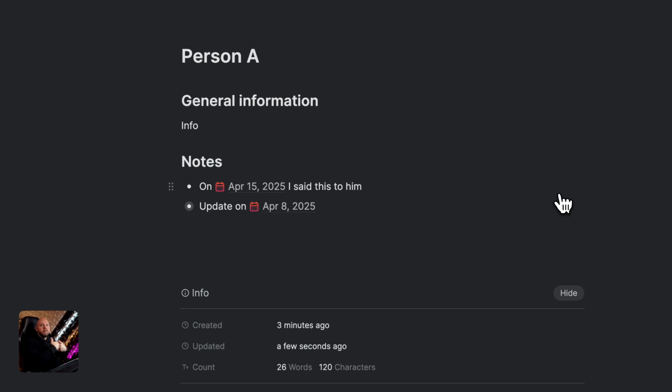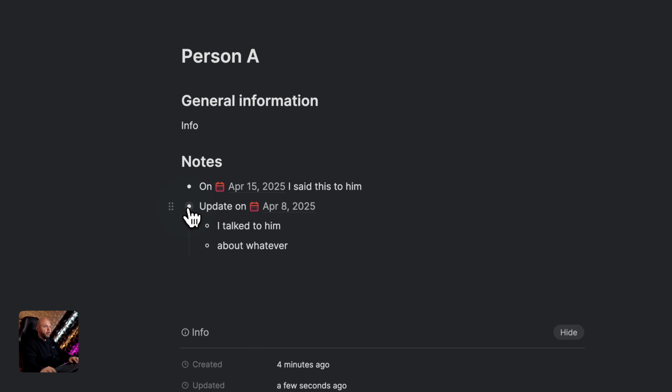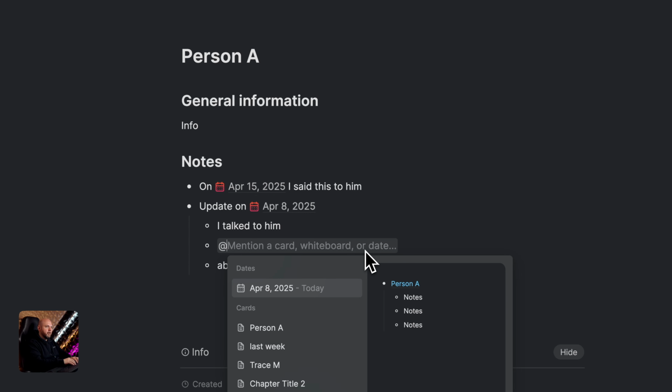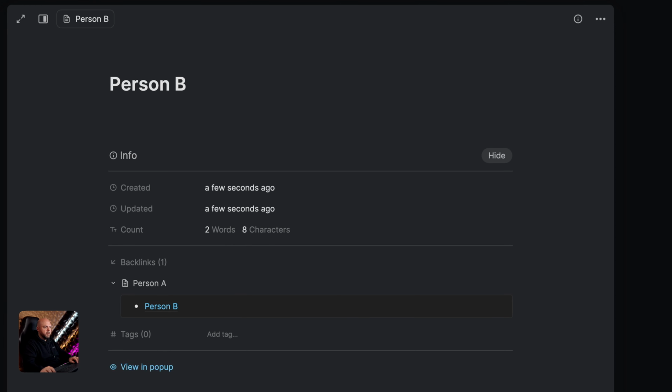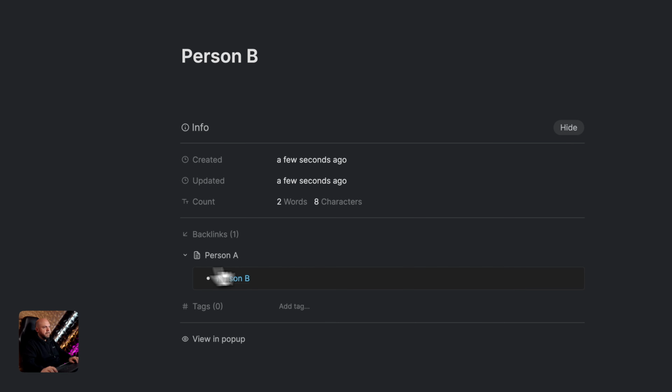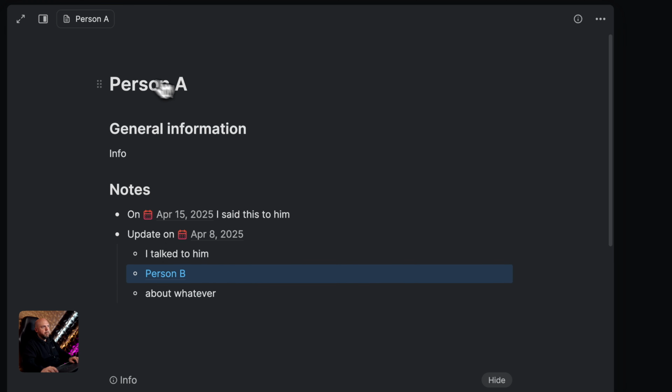Whereas if I need information about person A, now I can go here and I have all the relevant information here. So if I now say that I talked with person A about person B on that date, and we go to person B, you see that we mentioned person B in person A. However, if we are on this person B card and we click here, it will open up person A, but you see it highlights the position where this was mentioned.